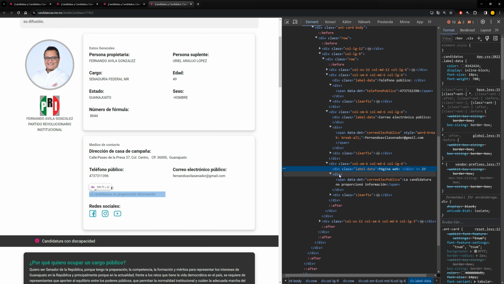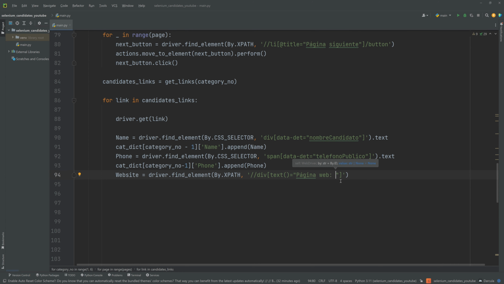We are going to go to the following sibling, and then in here I will just write following sibling. Then it will be the div, the next div, and then we are going to go to the span in this div. Then we will get the text.